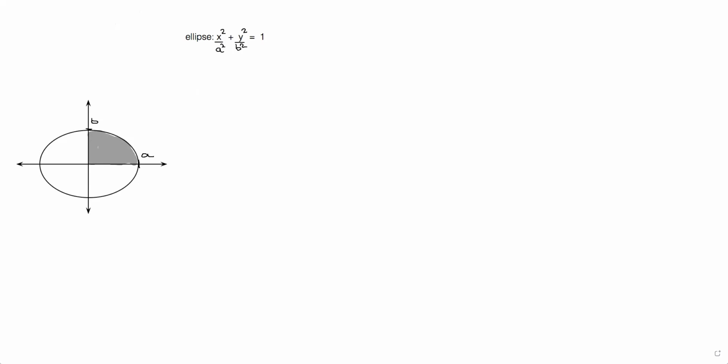In calculus 3, we learn how to integrate things in terms of multiple variables. But one thing we can do first is to put everything in terms of just one variable. So how do we put everything in terms of only A or only B? Or sorry, I made a mistake in saying that. How do we put it in terms of only X or only Y? A and B are just constants. Remember that. How do we put everything in terms of just Y or just X?